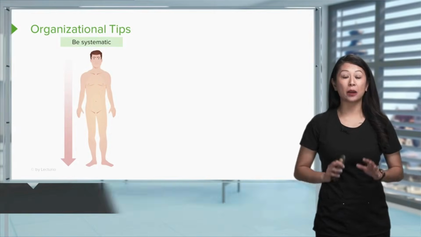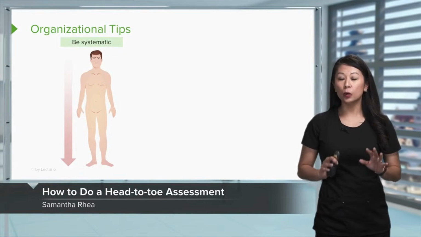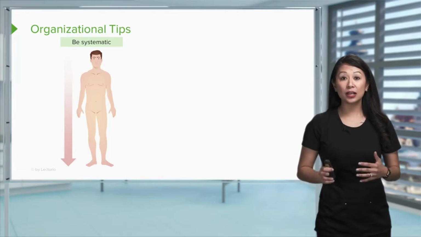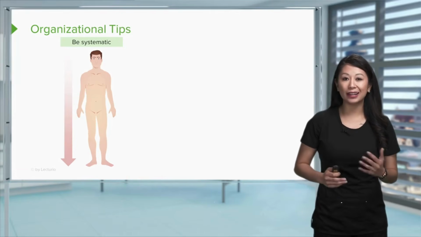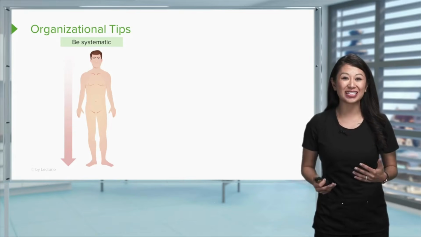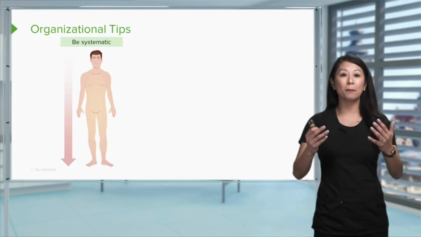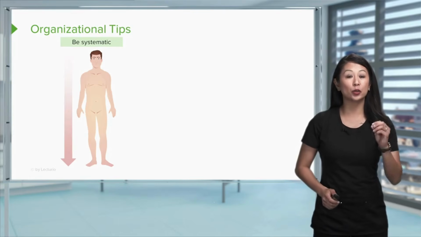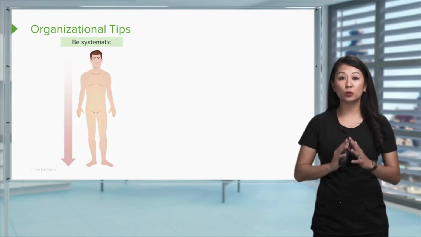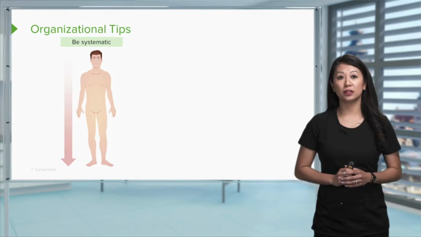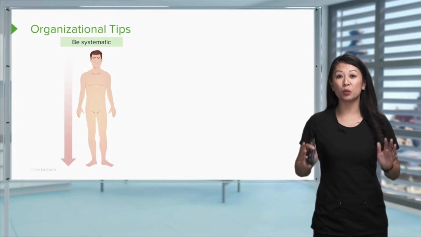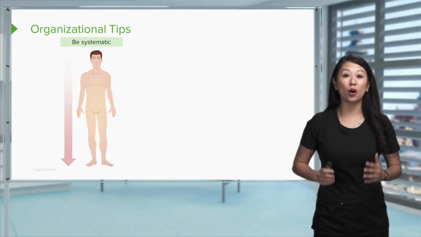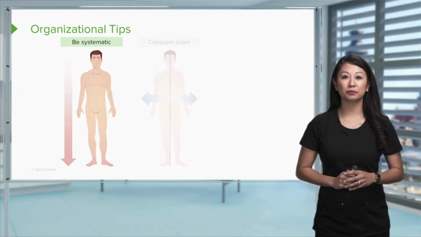Now, when we start talking about assessment, here are a few really important tips to keep in mind as you're working through it. Just know as a nurse, there are different ways that every nurse does their assessment. But keep in mind you want to be systematic, meaning you have a method and you make sure you're doing it the same way each time. This way you'll cover all your body systems. One really popular way is what we call head to toe. That makes it really easy to make sure you're hitting all those important body systems.